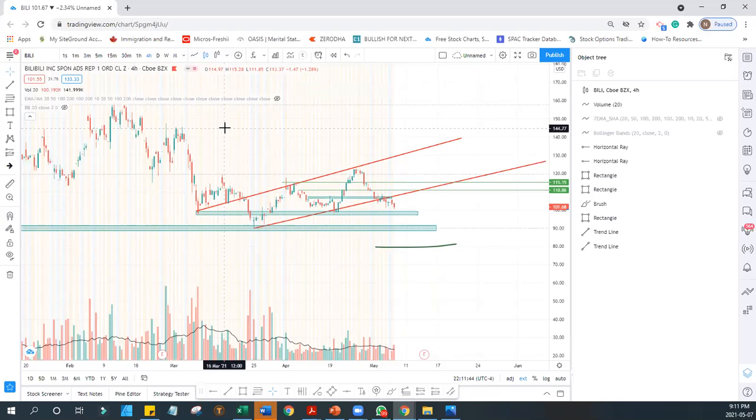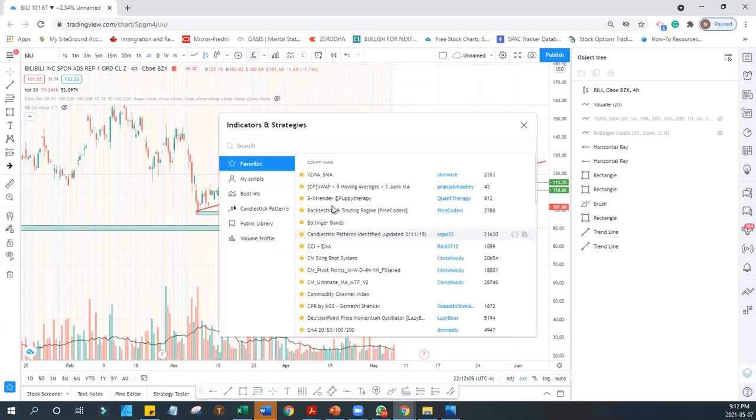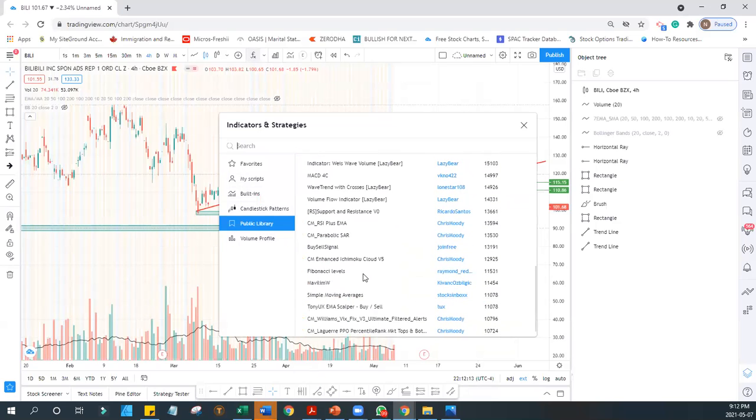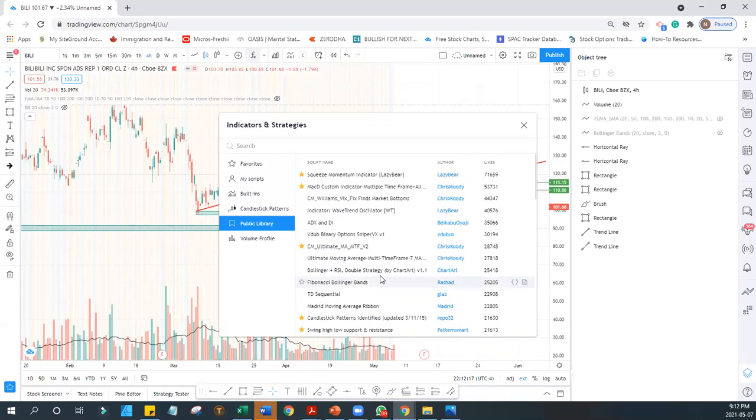You can use 3 indicators. The free one works better. I always use the free one. Trading View is the best software you can get. Trading View is the biggest, nicest software, and it has so many indicators. If you go to the FX, you will see all the indicators. You can put a star beside it, so you can check it out. And there are so many. This is the whole public library. You name it, and you will get the indicators.